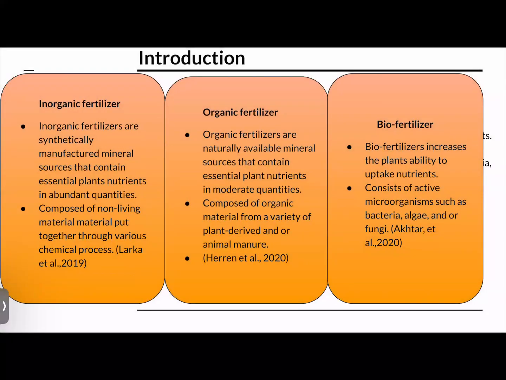Introduction: inorganic, organic, and biofertilizers. Inorganic fertilizers are synthetically manufactured mineral sources that contain essential plant nutrients in abundant quantities, composed of non-living material put together through various chemical processes. Organic fertilizers are naturally available mineral sources that contain essential plant nutrients in moderate quantities, composed of organic material from a variety of plant-derived and/or animal manure. Biofertilizers increase the plant's ability to uptake nutrients, and consist of active microorganisms such as bacteria, algae, and/or fungi.